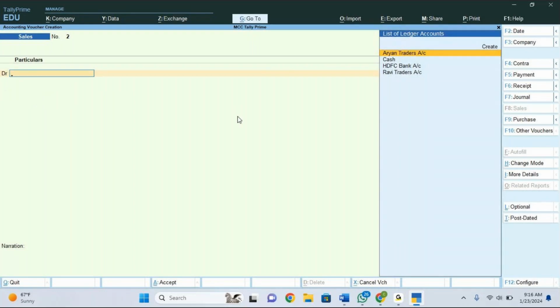Fine. Any doubts in recording the sales transaction? So can I know what you named the new reference as? Sale 01. You can give any name. Okay, you can give whatever you want. It's left to you. Okay, it's not like you have to copy exactly what I've given. You can give any random invoice number.